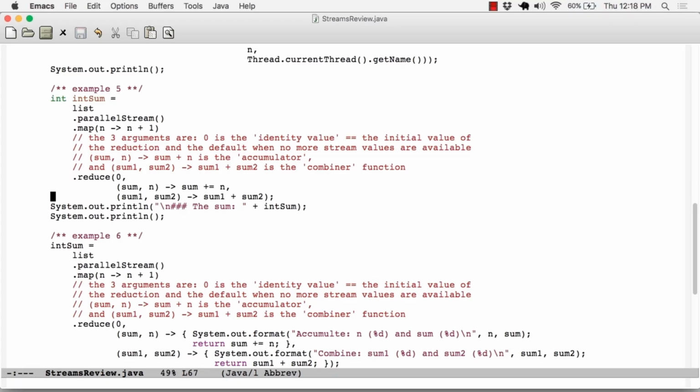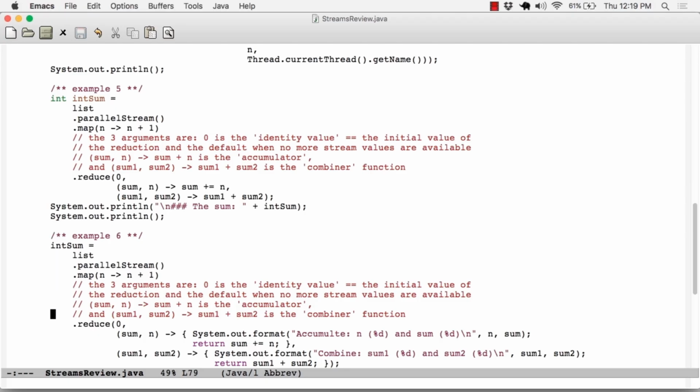We need to combine the accumulated values, and this does it. We get 2 sums, and we combine them simply by doing sum1 plus sum2. Very high level, very intuitive, nothing complicated. It's an easy way to do multi-threading in the Stream API. And there are no thread safety issues here whatsoever.